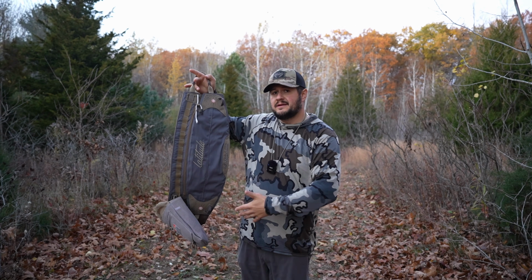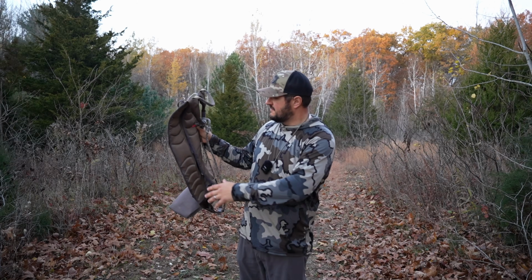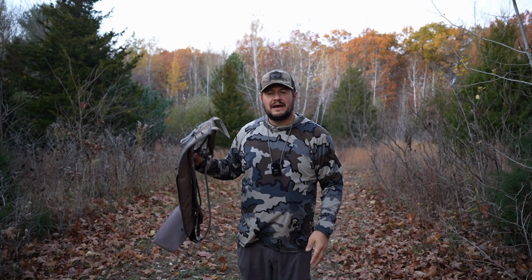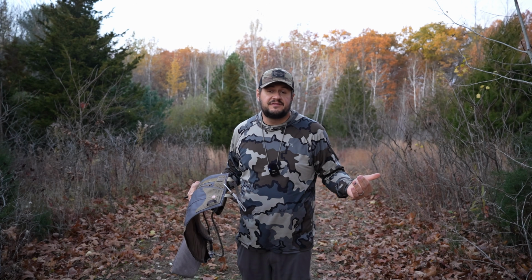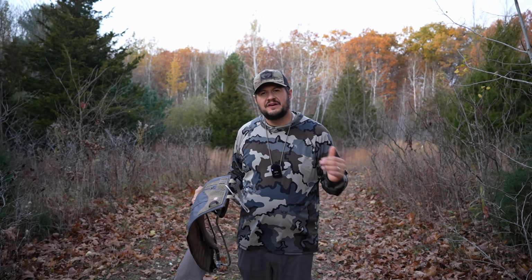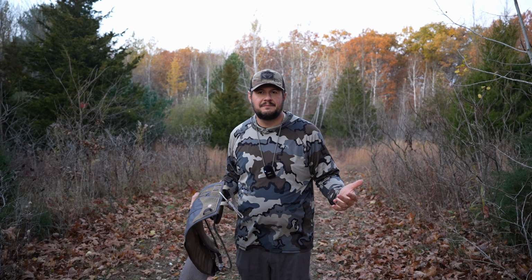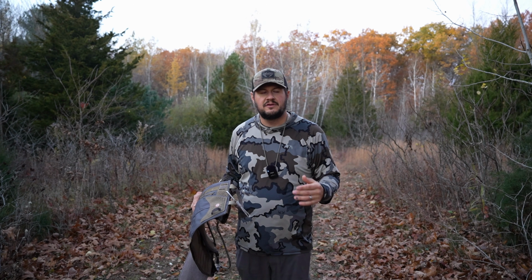I really like this saddle. Obviously, it's a beautiful saddle, but it's also super functional. It's very comfortable. It's got all this padding in it now. And one of the features that is really impressive to me, that I haven't really experienced as much because I've done some 2-panel saddles. Obviously I had the Method 2 and I used that for a while, but then I went back to single panels for a long time.